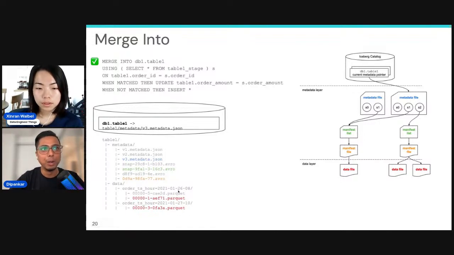But also in the previous partition, you see two data files now, right? That is because we have updated the record. We have taken whatever row matched the particular order ID, updated the record, and rewritten it as a new file over here. We have that new information over here, right? And the inserted one, the record that didn't match the original table, got inserted as a new record over here. And ultimately, this is how it maintains the lineage.